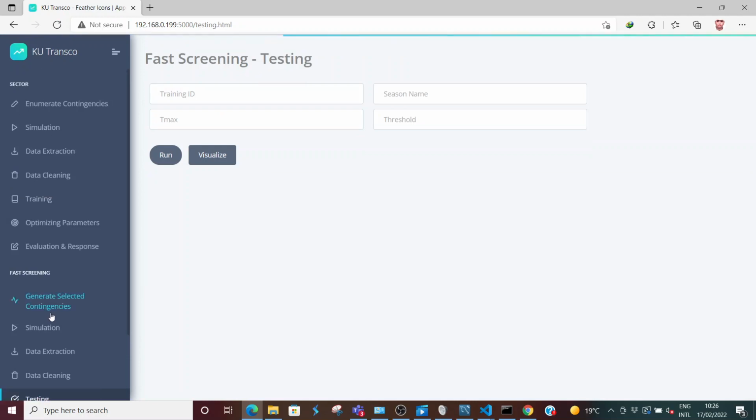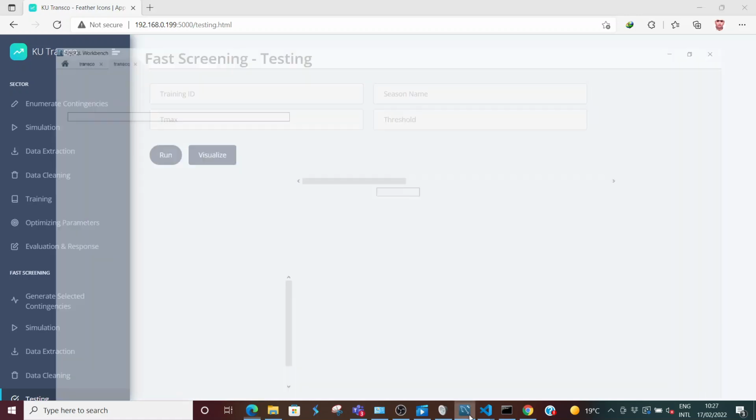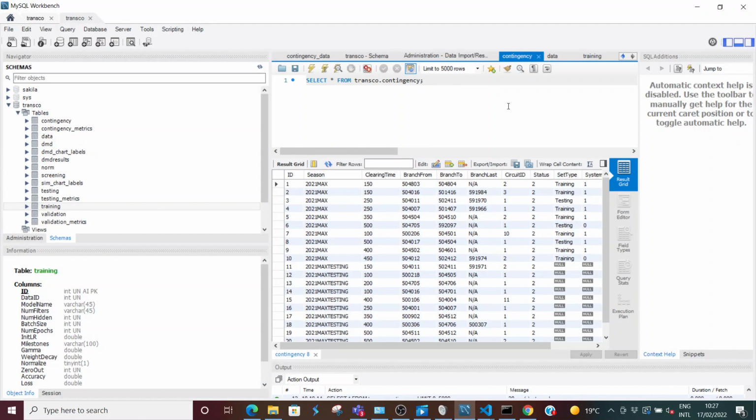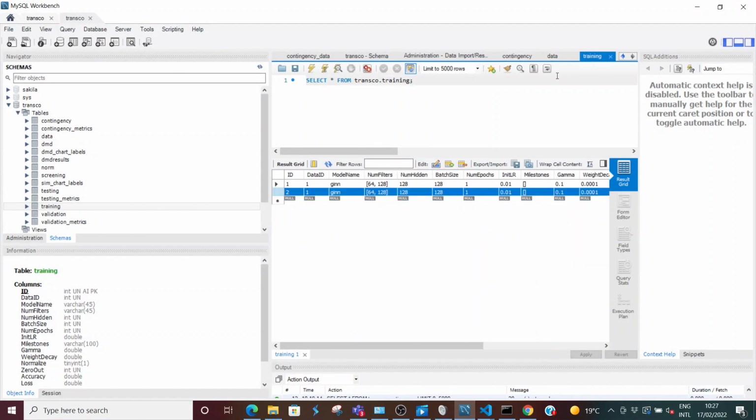The final step in fast screening is to test this set of contingencies against the already trained model. As I mentioned previously, we need to provide the training ID, which can be obtained from the training column in the MySQL database. In this case, we will use the previously trained model, which has the ID 2.